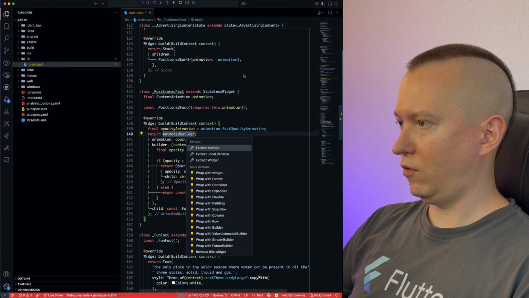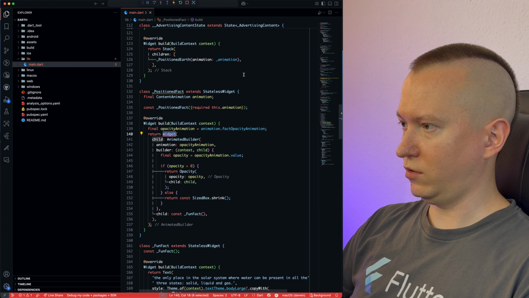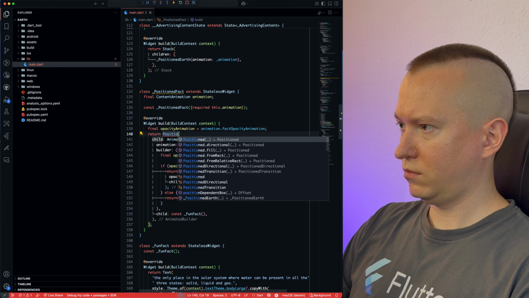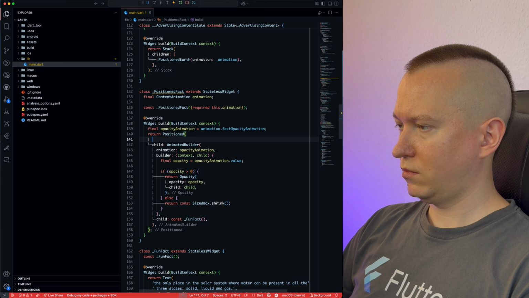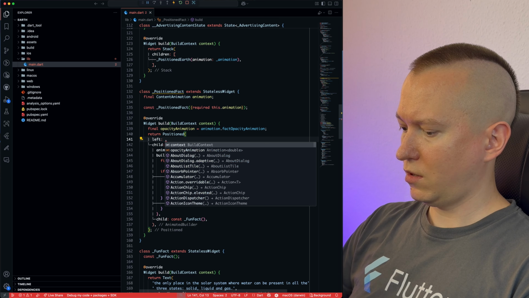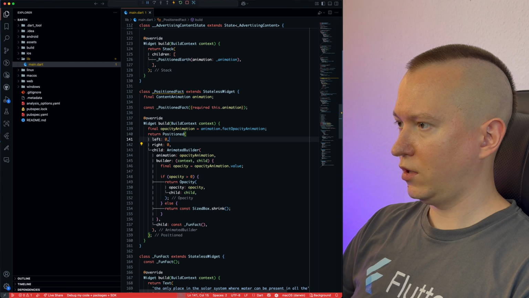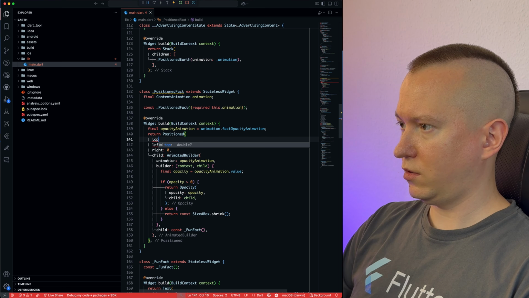Let's make all these things positioned. And from left and right, we just put here 0 for centering this. We will adjust this a bit later.